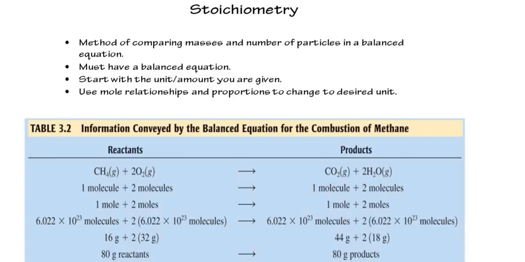In first year chem, I usually tell kids that if you like mole calculations and stoichiometry, AP is the class for you. Stoichiometry is something that you're going to use all year long. So it's a skill that must be mastered, and it should be something that comes pretty naturally for you. You can set up these proportions and apply it to a balanced equation pretty easily. We shouldn't have to sit and think for 20 minutes on how to start a stoichiometry problem.